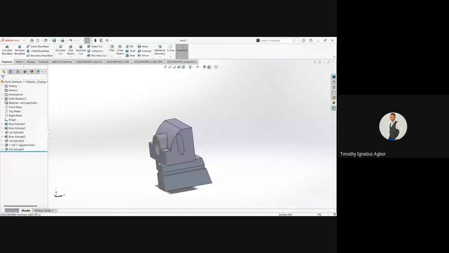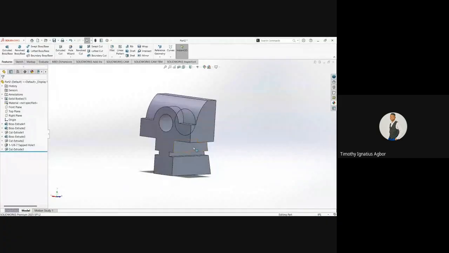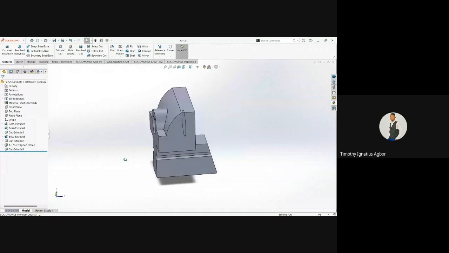What is left is to create another hole here, and then apply your fillets and your chamfer. So let's go and see. Okay.